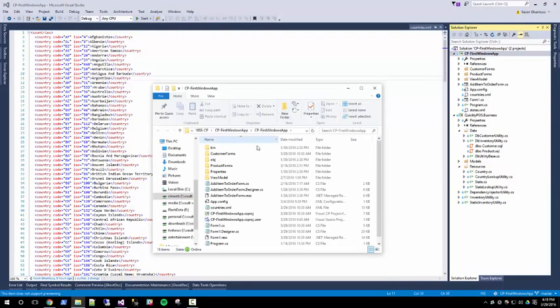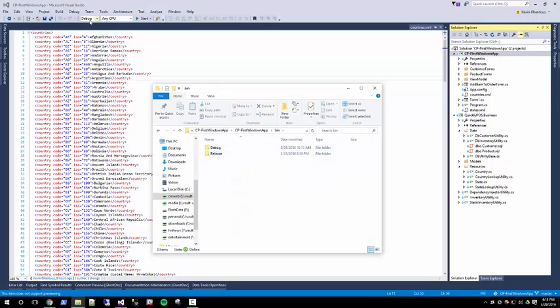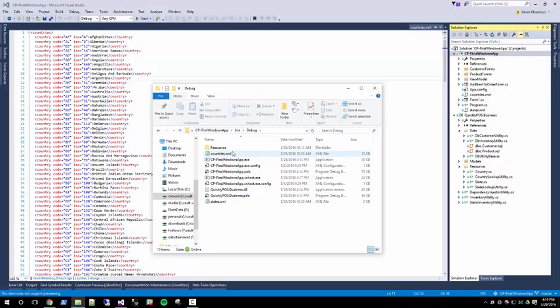Just as a refresher, when you do a build on your application, that compiled code ends up in this bin folder. And since we're in debug mode, the debug folder is where the compiled code goes. Inside of here we have the countries.xml and the states.xml, as well as our exe and our DLLs. So all of that ends up inside of this folder. And by setting that always copy, the states.xml and countries.xml makes its way into the application as well.